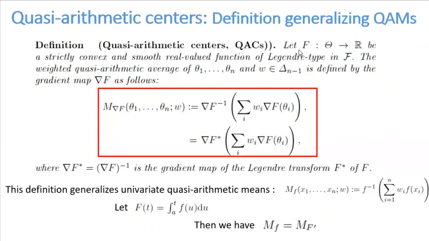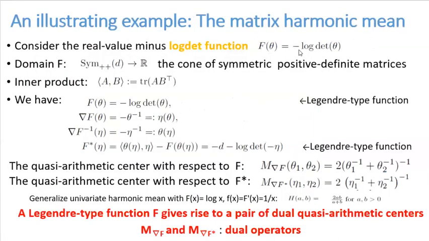So basically, the multivariate definition of quasi-arithmetic mean is this thing, which is also equivalent, because we need to take f to be a gradient map of a Legendre type function. You can also write it like that. And we make the generalization here just by taking that in the 1D case, in the scalar case. So if I take, for example, a matrix harmonic mean, I take this function minus log det. We know that it is strictly convex. We take this inner product space, so we have it on the symmetric positive definite cone.